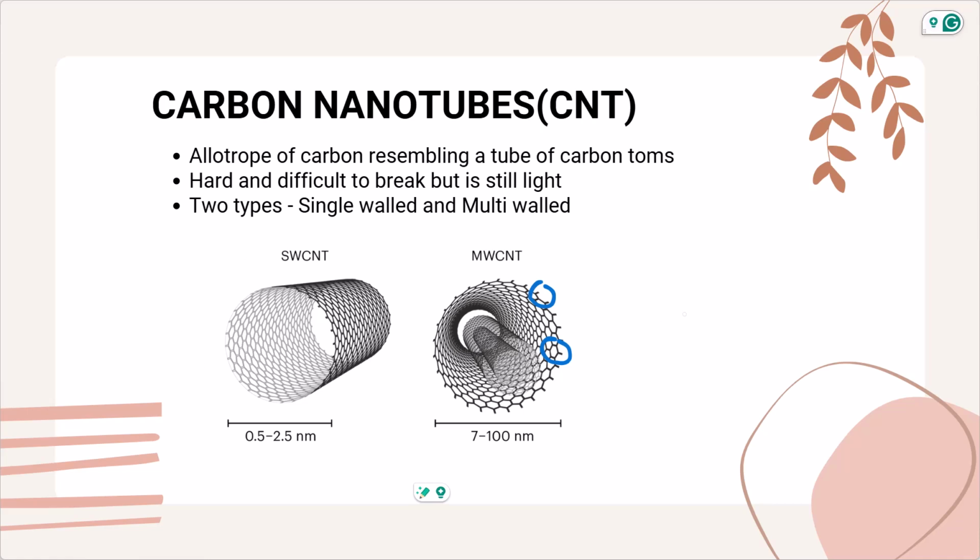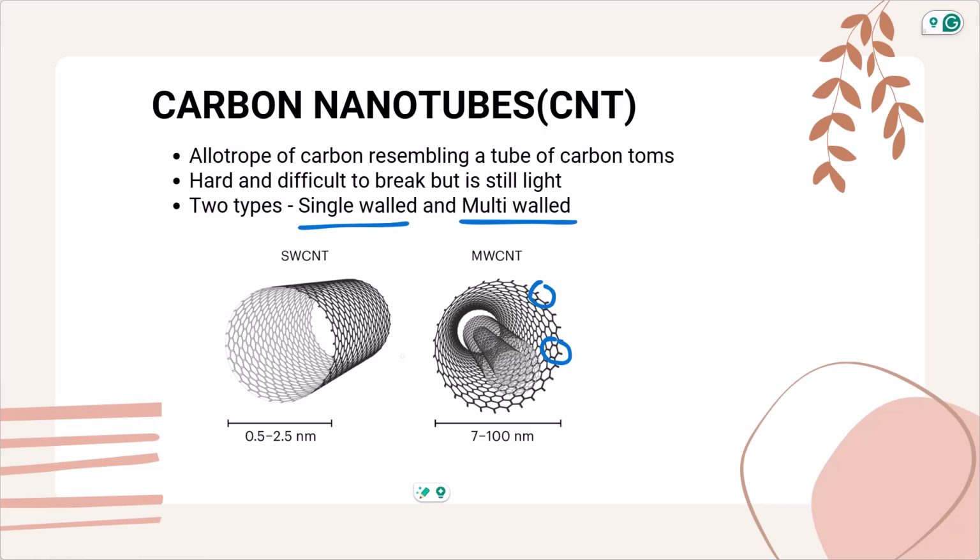Graphene is actually a two-dimensional structure of graphite, you can say. So this is similar to graphite only but in 2D, and now this graphene is rolled up to form this kind of sheets. Okay, so on the basis of the number of graphene sheets that are rolled up to form carbon nanotubes, they can be of two types. It can be either single walled or else it can be multi walled.